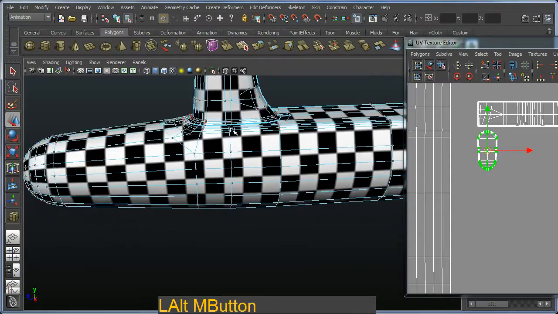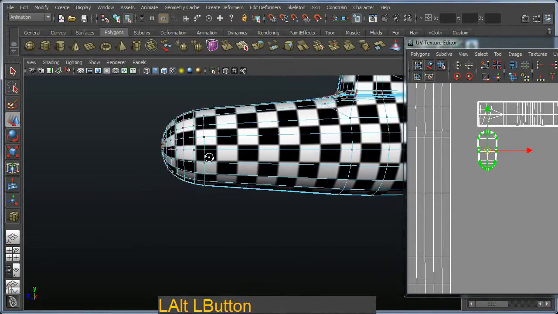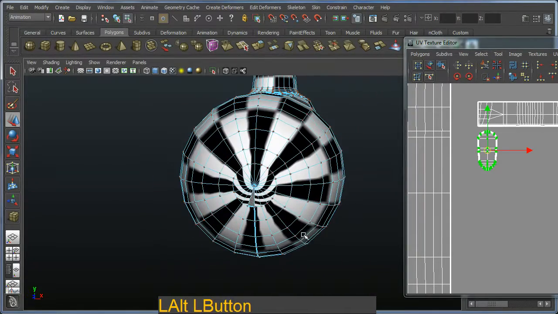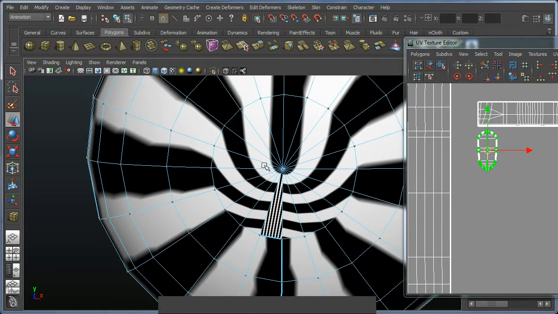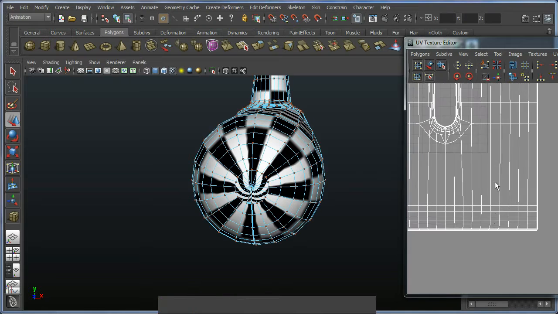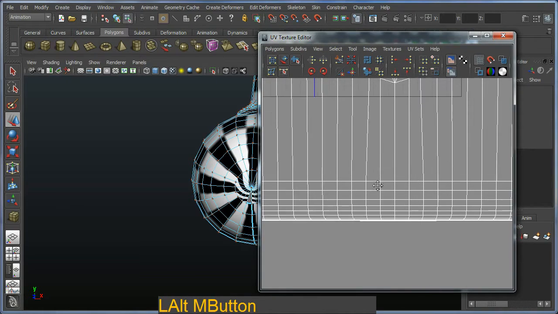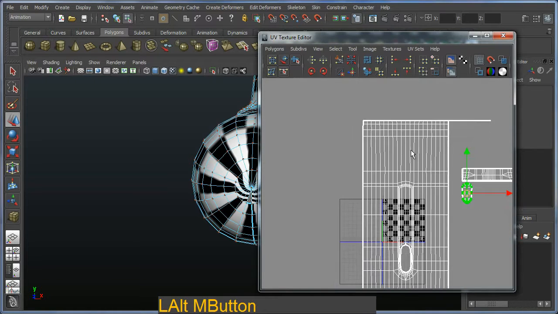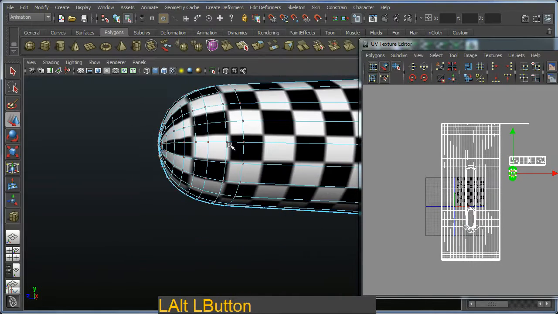Okay, so continuing on with this UV unwrap, I'm going to consider other areas of the boat that I do not like whatsoever. That would be the front of the boat, where it distorts or gets pinched into a certain point, and where a pinch occurs you get some pretty awful distortion. If you look at your UVs, you can see some indication of this occurring, but I think at the rear of the boat you can really see it going crazy. So what we're going to do is map that out on its own.